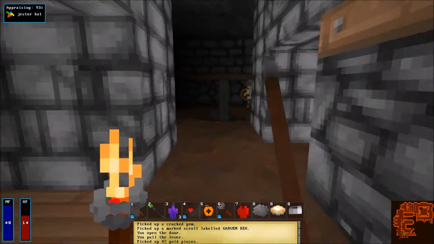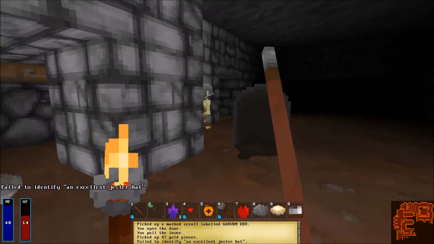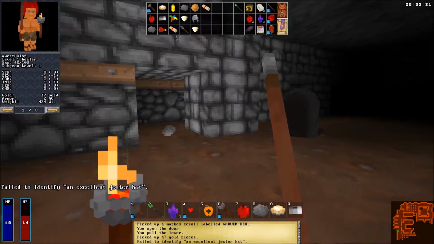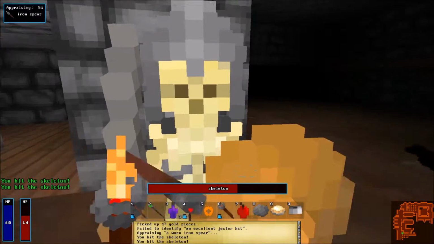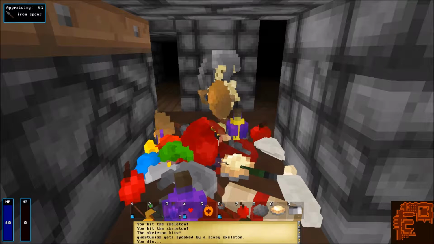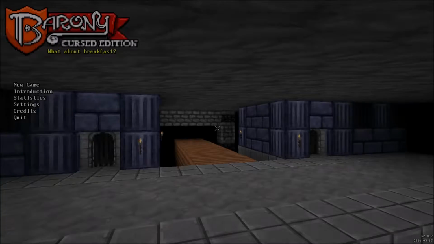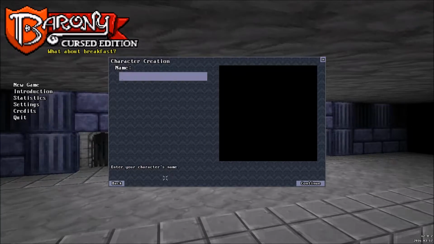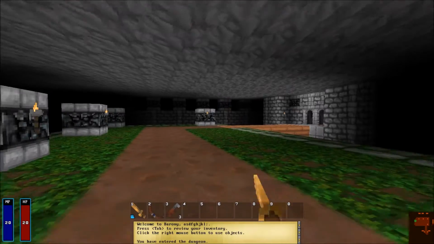What's that? Oh, it's a gravestone. Failed to identify an excellent jester hat. Appraisal takes quite a while in the beginning, and you eventually get better at it, but I have died! So now we have to end the game, go back to the beginning. I wish that they would include, like, a quick start. Continue. Let's go. What am I now?